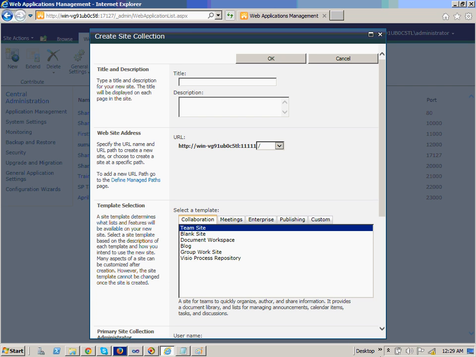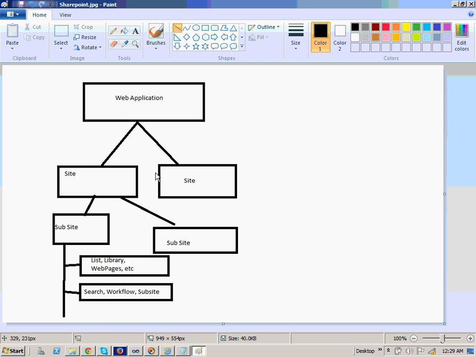It means that this site is holding this subsite and this subsite. Maybe this subsite can also hold multiple subsites. There are a lot of sites and subsites you can create. There is a limitation, but for whatever we are thinking right now, there is no limitation.